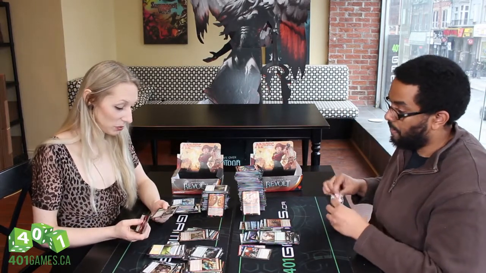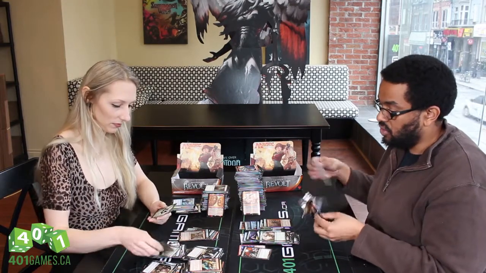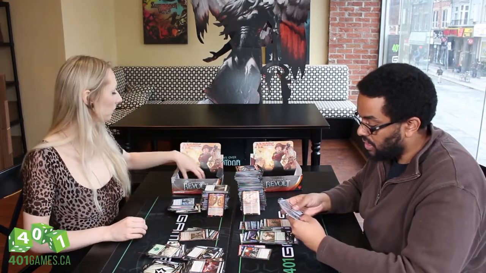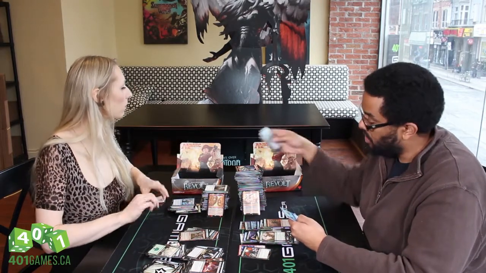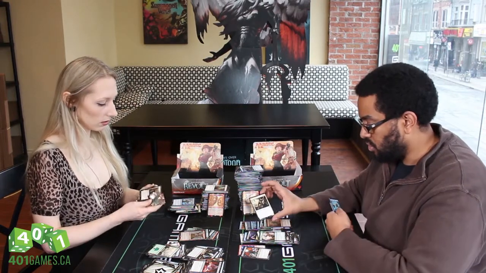I've got Yeheni's Expertise here. Ooh, I like that a lot. -3/-3, and then you can play a 3 drop for 4 mana. Very nice. Really efficient. Oh, I've got more packs than I thought down here. And I have a Solemn Recruit.